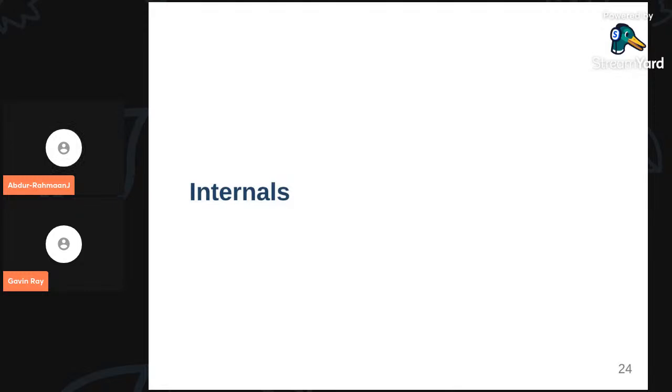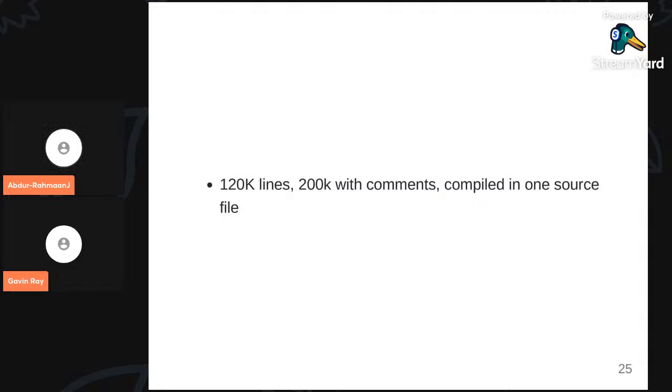Now concerning the internals themselves, we cover those two parts because when you dive into the internals, it pays to know what you are going to face and how things are going. It helps you get into the mood of the code base. So SQLite, previously, in 2015 I think, was 120,000 lines. Now it's not like that. In the book, which I will share at the end, this has been updated. Now it's 160K lines and 230K lines. And that's how SQLite is organized into different files, etc.